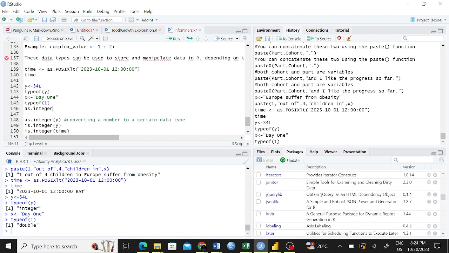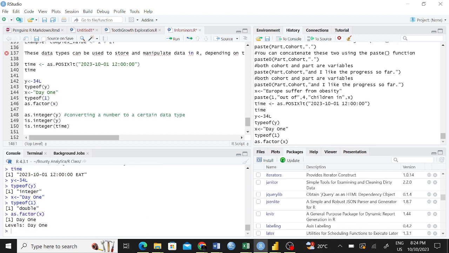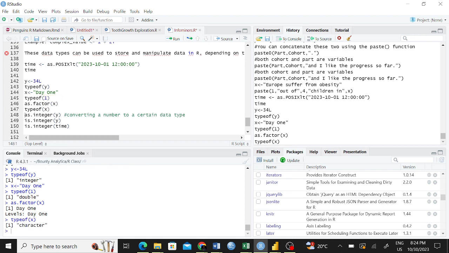I want to force it to be, let's try to see if it will accept, as factor, and then say X, and then control enter, and then I write typeof X. You see now I have forced it to be a character. So all the factors are considered as characters.